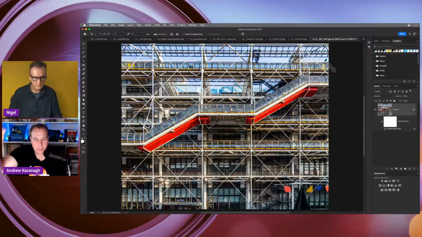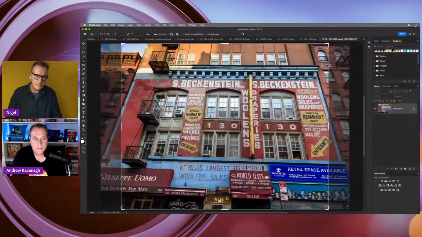Nice. I forgot the exact title for it, but I know in Lightroom it has that great feature that when you do something like this, it says like crop unused pixels or something, where it will go in and crop for you. I like that feature. Yes. And there's also an option where you can have content aware, try and fill in the missing pixels, which would work in some instances, but not in that one.